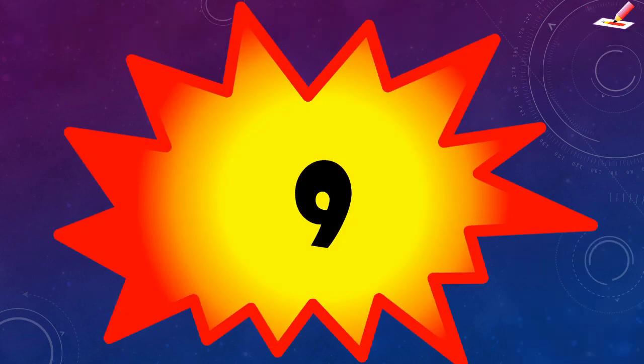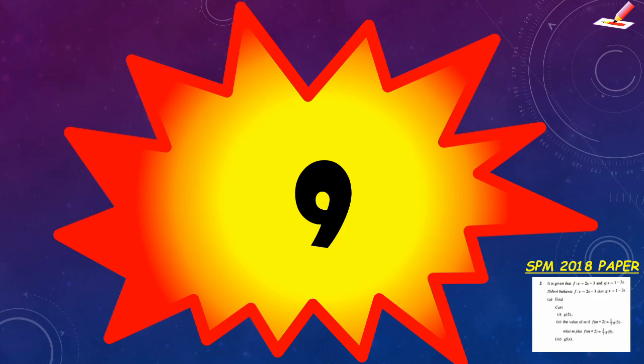Number 9. Sometimes we have questions with additional stuff added to the basics that we have learned. But what this question did was it added multipliers, it added unknowns, and it added an equation inside another equation. But we can solve this question by just doing it part by part. Let's have a look.